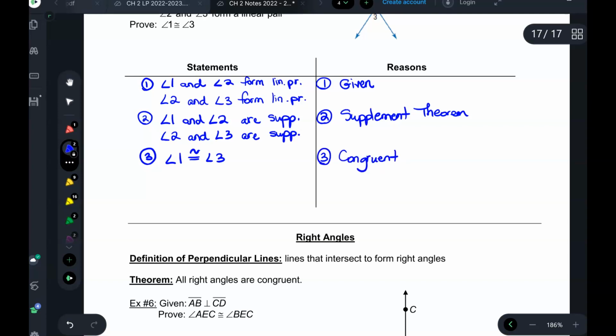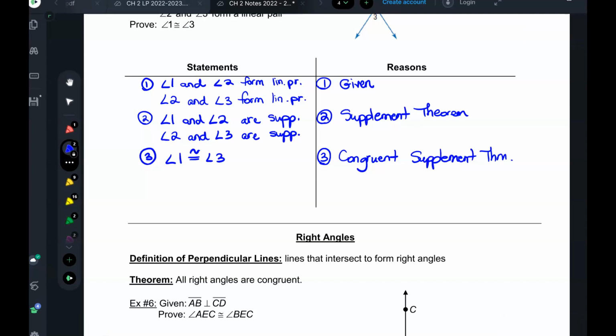So they're definitions, postulates, and theorems. There's something later on we'll have called a corollary, but we don't need to worry about that. Right now, just definitions, postulates, and theorems only. So if you were able to recognize that, you would only have a 3-step proof. If you didn't, it would be another 3 or 4 steps.